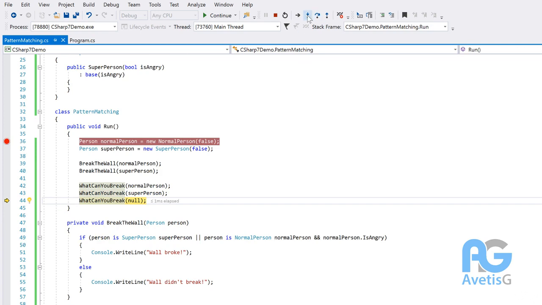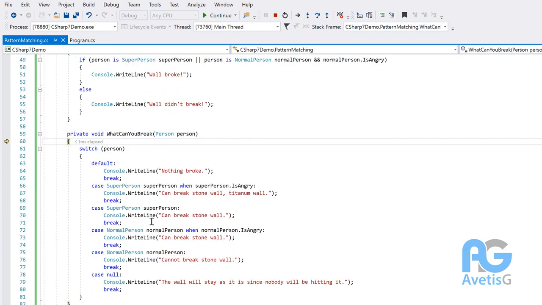Now here's the interesting part. When it's a null that you're passing in, since you can pass in custom types, switch now can have a case statement for null, because it's saying, listen, whenever this is being cast, so if it's a person and it's not null and it's a super person, that's the only time that this is going to match up. If it's a null, then it doesn't matter. It's obviously not a super person. So then it's not going to match anything. And if you have a default statement, it's going to just fall back on that. But if you also want to catch null cases, then you can have a specific case for nulls.